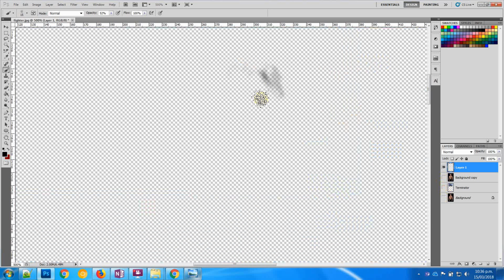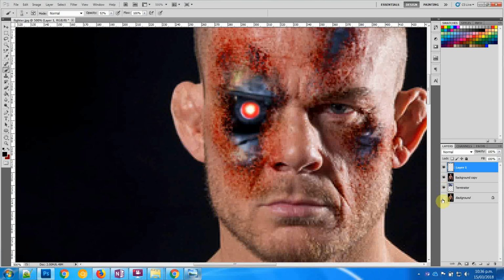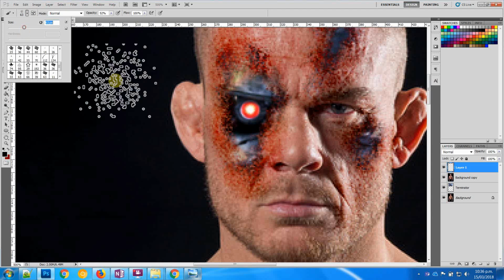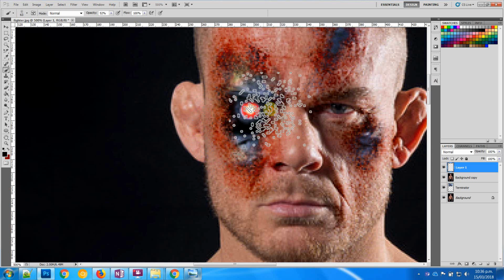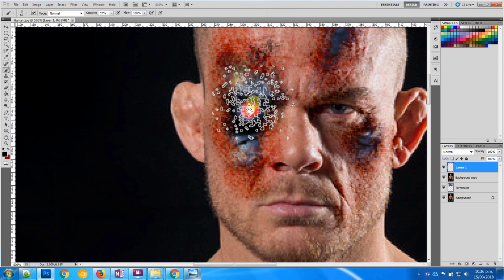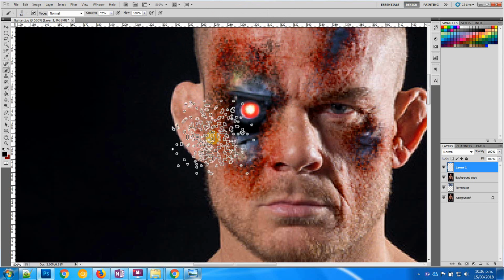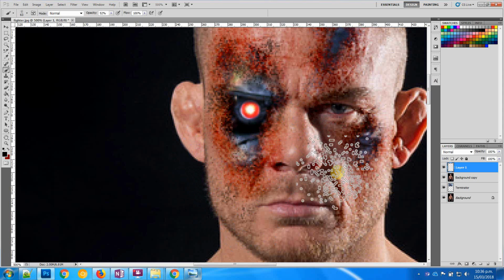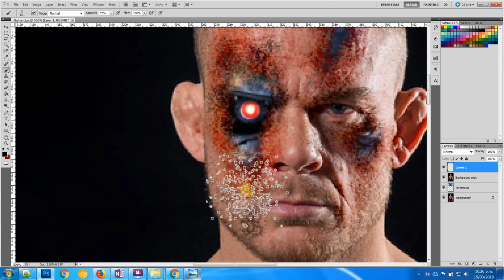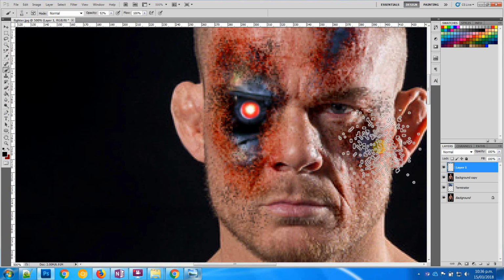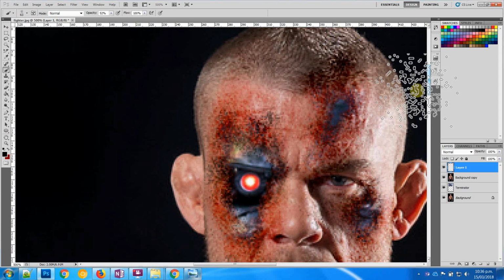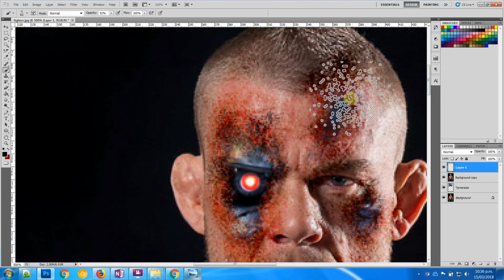So if I turn my layers off, you can see that's it there. I'm going to make my brush larger because it helps get the effect in a bit quicker. It just dirties up a bit what we're working on. You just have to be careful with your clicking, and don't forget your undo is Control Alt, and then just keep hitting Z while you have them held down.